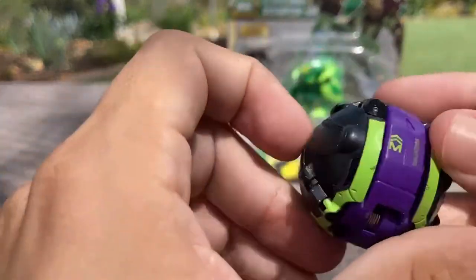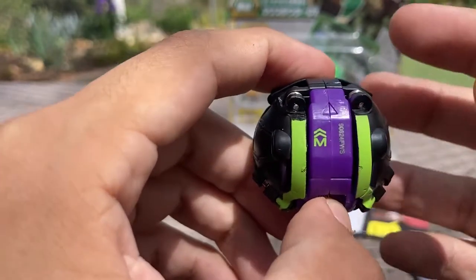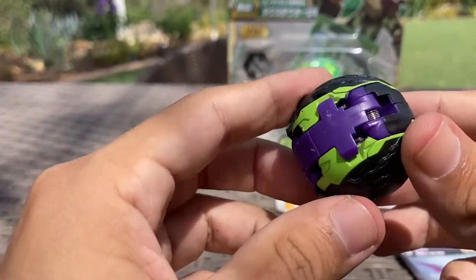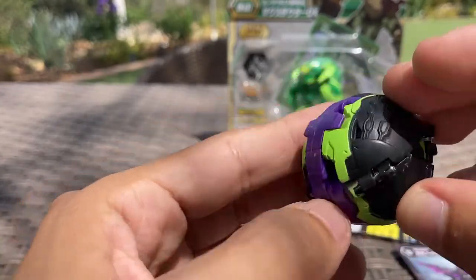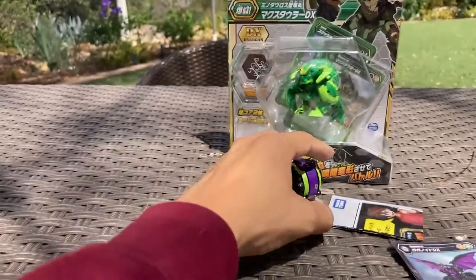Oh, look at that. The magnet on it has an M, so that means magnet, and you roll it that way. So that's pretty cool that the Japanese version does it. It's the same thing, but some of the paint jobs are actually better, and the plastic's higher quality, so that's pretty cool. But let's check out Garganoid's personality.